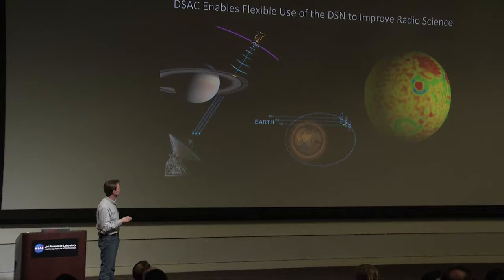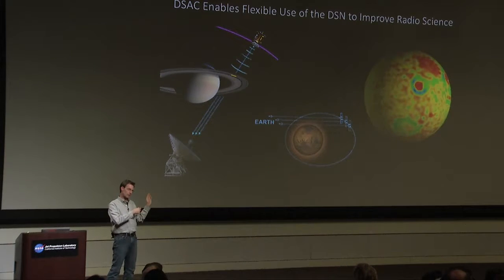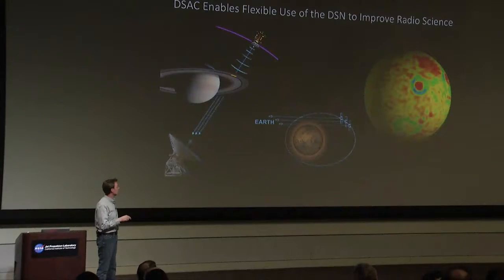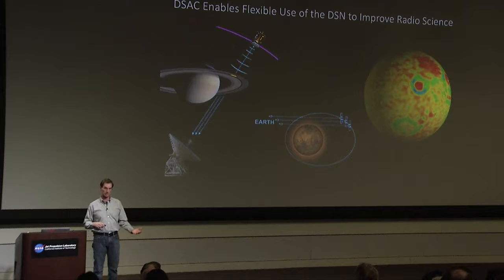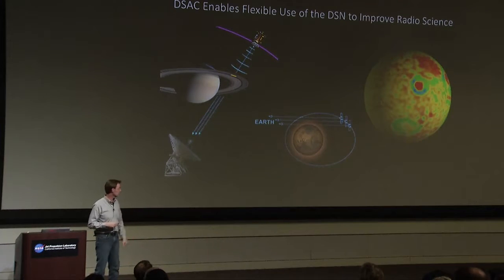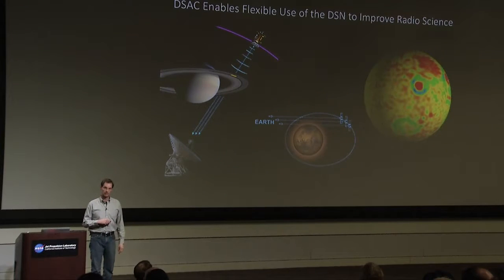Other ways in which we can use DSAC is put DSAC on board an orbiter. Recall that little illustration I had earlier where those satellites were getting a lot of data almost continuously. Well, with DSAC, we could take advantage of that for an orbit around Mars. And using DSAC with all that data, and using the fact that we can downlink to the DSN at Ka band. So today, we traditionally use X band, which is about 8 gigahertz. Ka band is about 40-odd gigahertz. The data that we would get at Ka band is about 10 times more accurate than at X band.